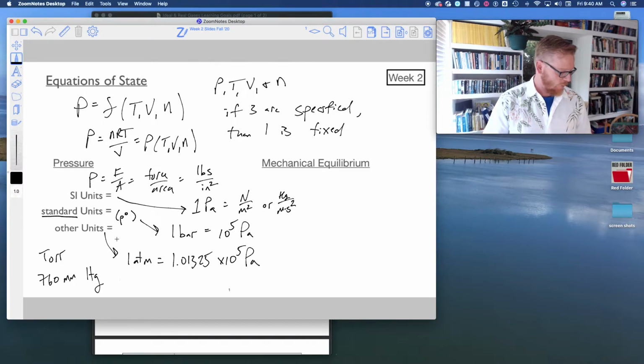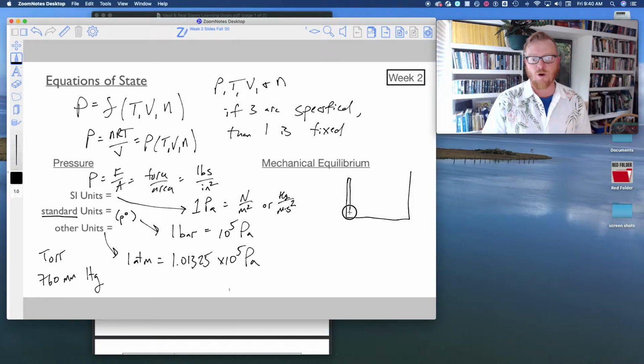And where does that come from? Well, that comes from this idea of mechanical equilibrium, okay? So suppose I have a reservoir here that I'm going to draw. Forgive my drawing. Let's try that a little bit better, okay? So there's just our reservoir. There's some liquid in it, in this case, some liquid mercury. And suppose that we then also have a column, okay?